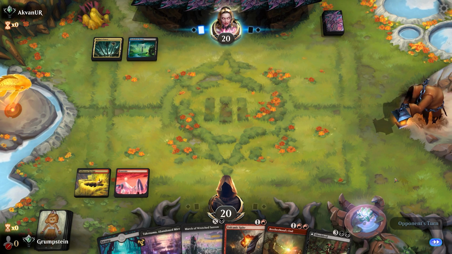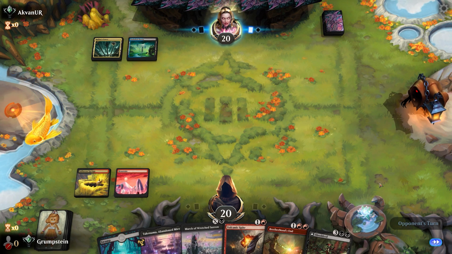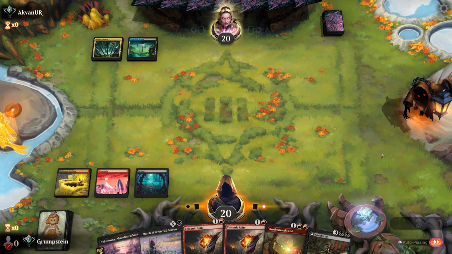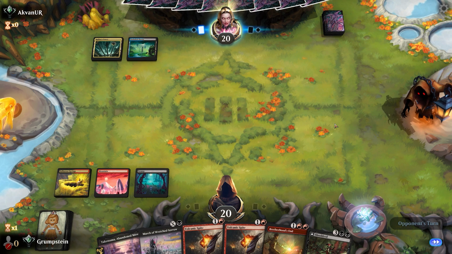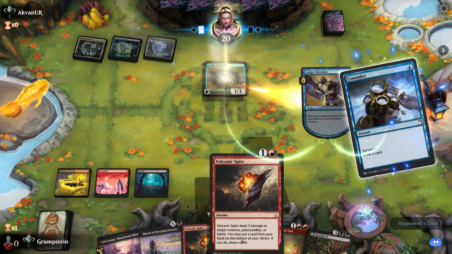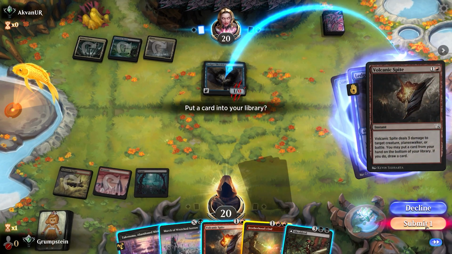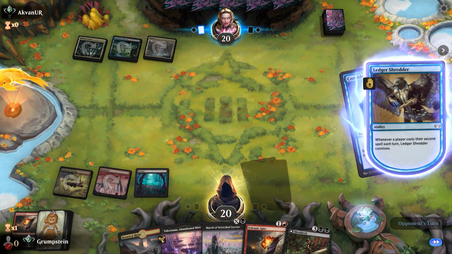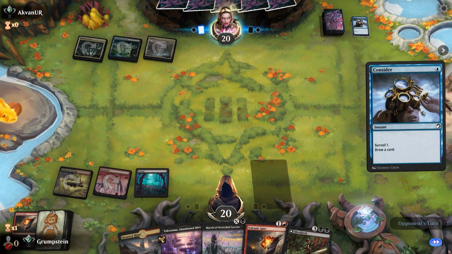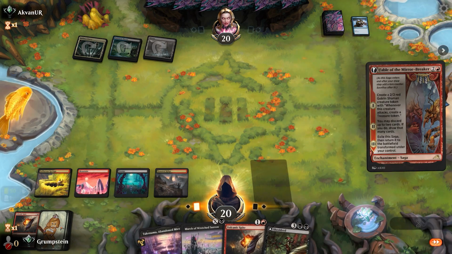Alright, got some Esper. If it's Esper control, probably a bit of a problem. Pretty straightforward. Let's toss Brotherhoods. Looking for like a Fable here. And I think if they play stuff like Rafine, the Brotherhood's End isn't going to be as good.